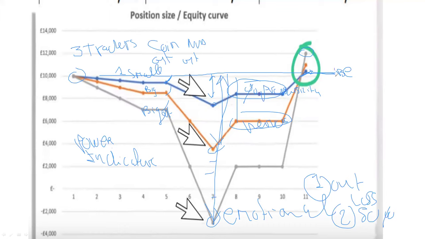But here's what happened. Even though I don't have a small size, I have all my cash here. I did not commit like this guy. So now the trade starts going my way. Higher highs, higher lows, higher highs, higher lows. Now I can add on pullback. I add a little bit. It goes up. I add on pullback. It goes up. I add on pullback slowly and just let it run.